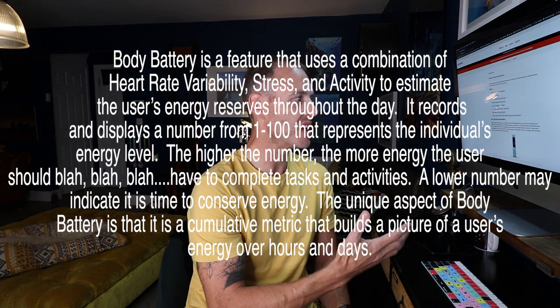It records and displays numbers — basically working out whether you are tired, whether you are not, whether you've got the energy to go and work out. I read that and thought: rubbish. I know how I feel, and I know that quite accurately. There's no way on earth the watch can work that out. All this mumbo jumbo. Not a hope.